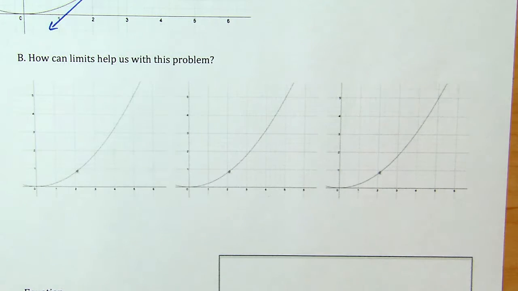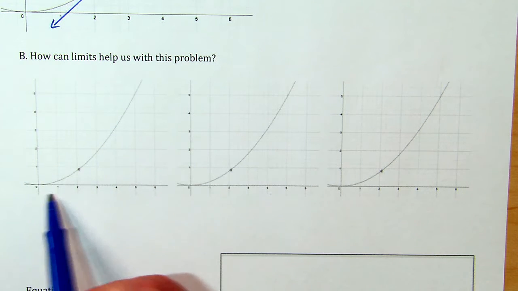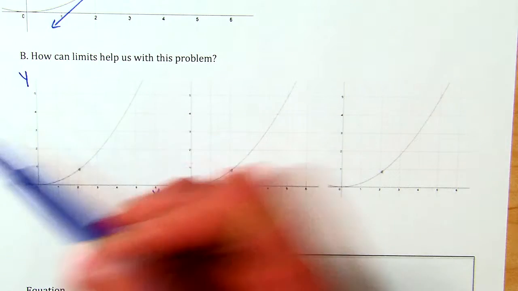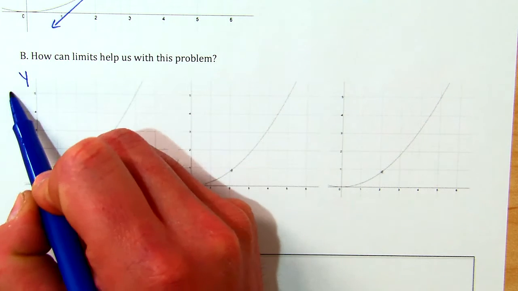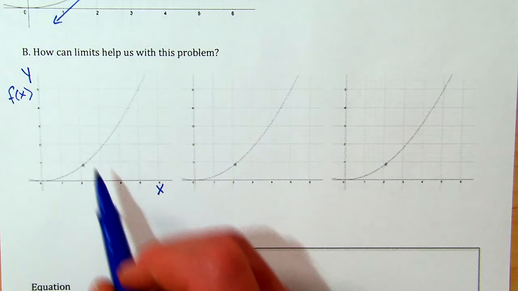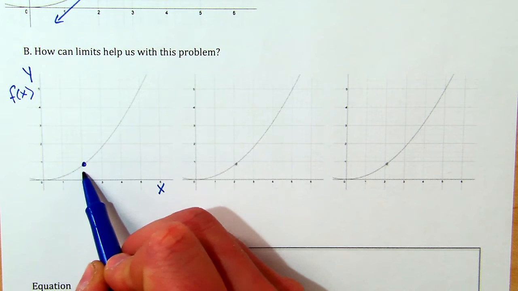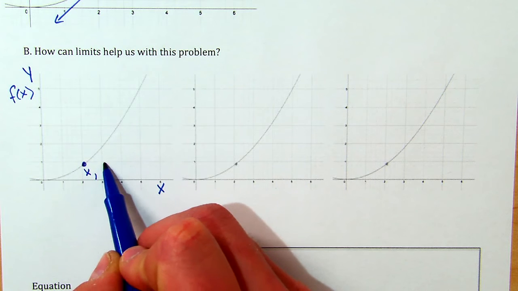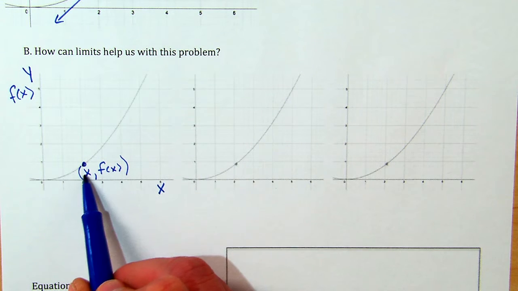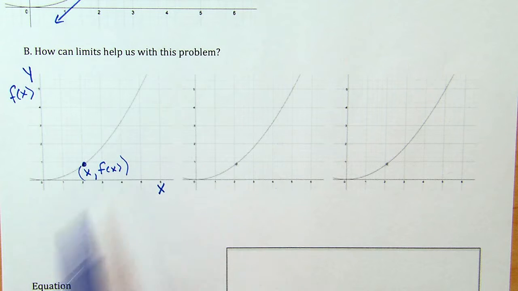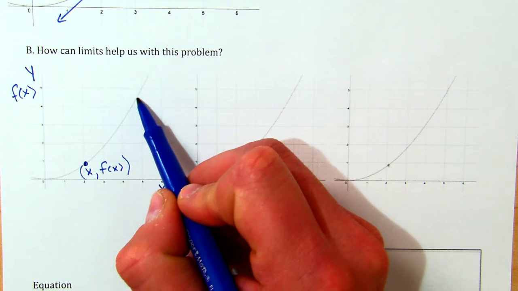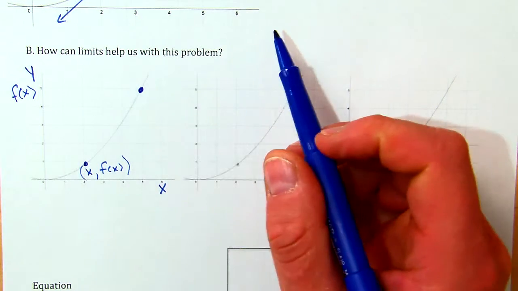So here's the logic of what we're going to do. This is the x-axis, so we're going to call these our x's. Up here's the y-axis, or in function notation, y and f of x mean the exact same thing. The point right here, I'm going to call the point x, comma, and instead of y, I'm going to use the function notation f of x. Or the better way to think of it is x and x after a function has been applied to it. Now I'm going to pick another point up here on the curve, and I'm going to connect those two dots with a ruler.